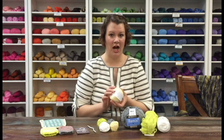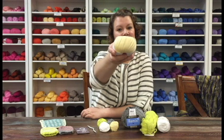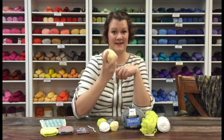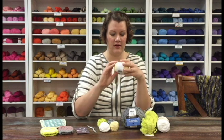Lastly, we've got the Sublime Egyptian Cotton DK. Now this is exactly what you would think it is — Egyptian cotton equals luxury, right? So this is more of a higher-end luxury yarn. It does have that little bit of sheen to it that you'd expect out of an Egyptian cotton. It's a beautiful yarn, so this is more of a — if you want to knit with cotton but you want your garment to look like a higher-end piece, you're going to go for something like this. It's awesome for that, and yet it's still really, really soft. It doesn't have that stiff feel to it.